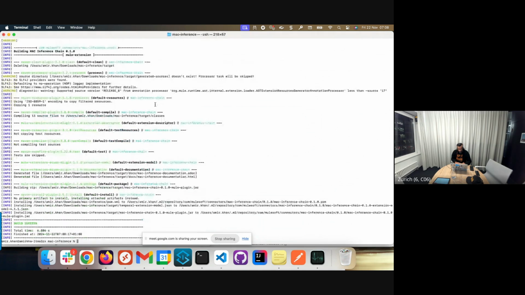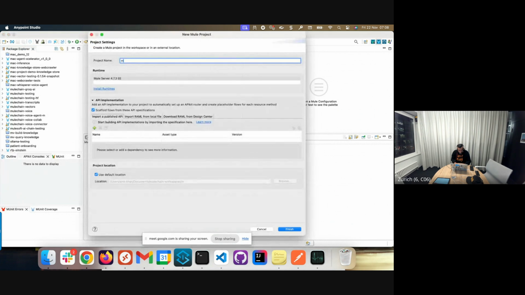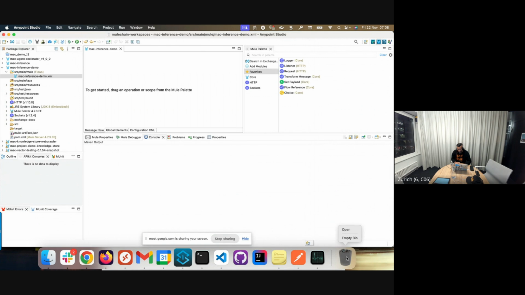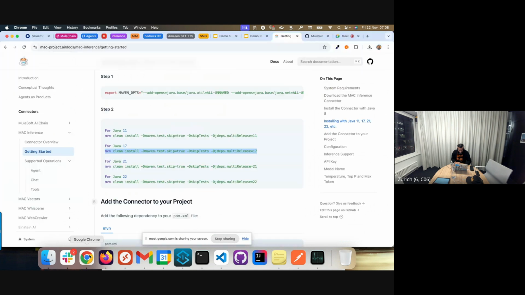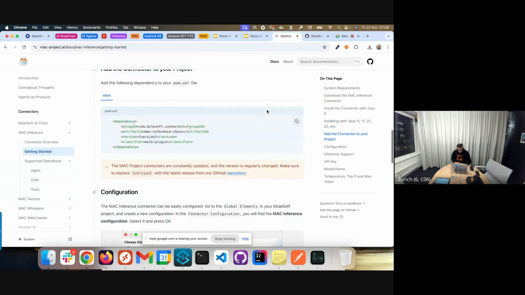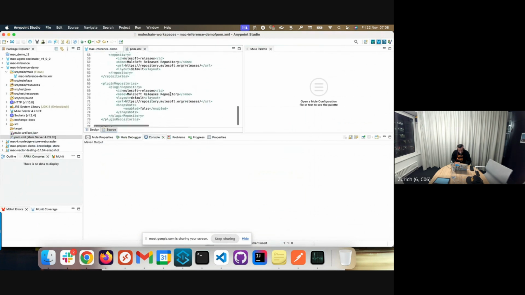Once this is done, we go into Studio. It's done. It's a pretty simple, straightforward connector. We need to add a new project here. So let's say Mule inference demo. Finish it. Let's empty the bin as well. Okay, now we can go to the home of our Mule app and add the right dependency here.